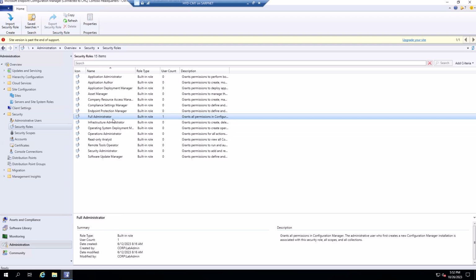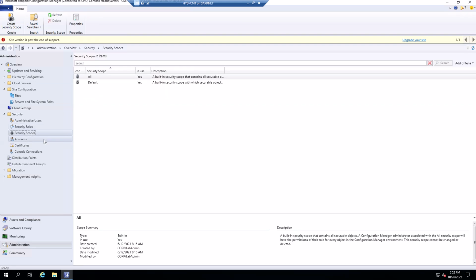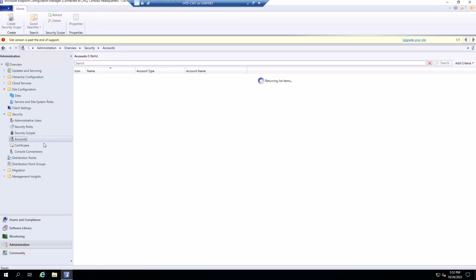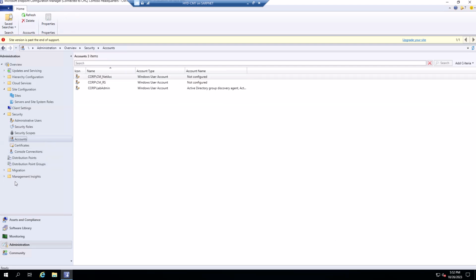Now you don't want to give full admin to everybody within your network, especially if people are working on sys administration work. You just gotta make sure who gets full admin. And yeah, security scope, you can define your scope, accounts, and all that. So yeah, that's pretty much about SCCM.